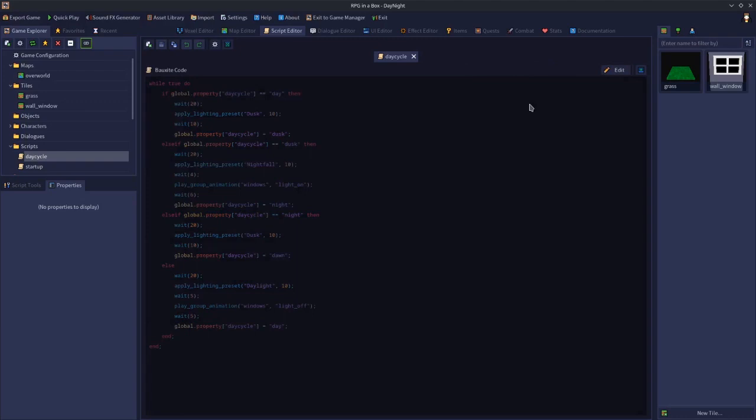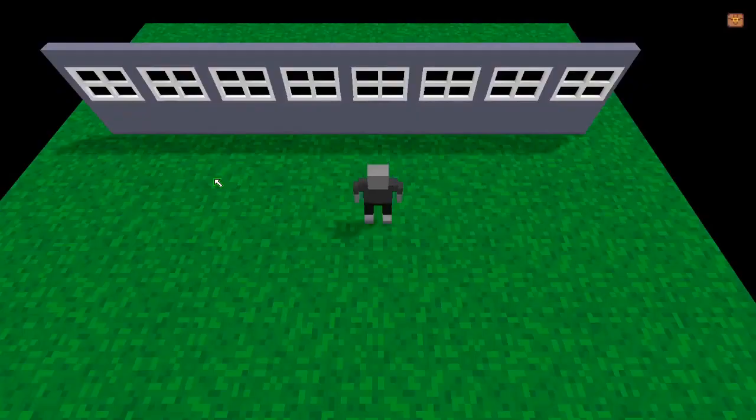So now we actually have a 4-stage day-night cycle rather than a 2-stage day-night cycle. So we actually have a dawn, a dusk, etc. So let's see how this works. We can completely control how long it takes to go between these stages, but also how long it stays on these stages. So 20 seconds a day, and then it should slowly animate over 10 seconds to dusk.